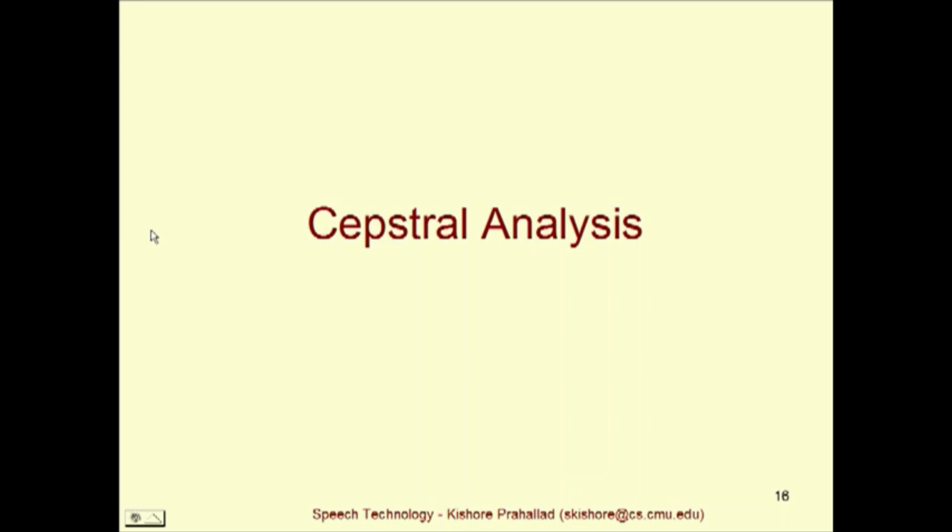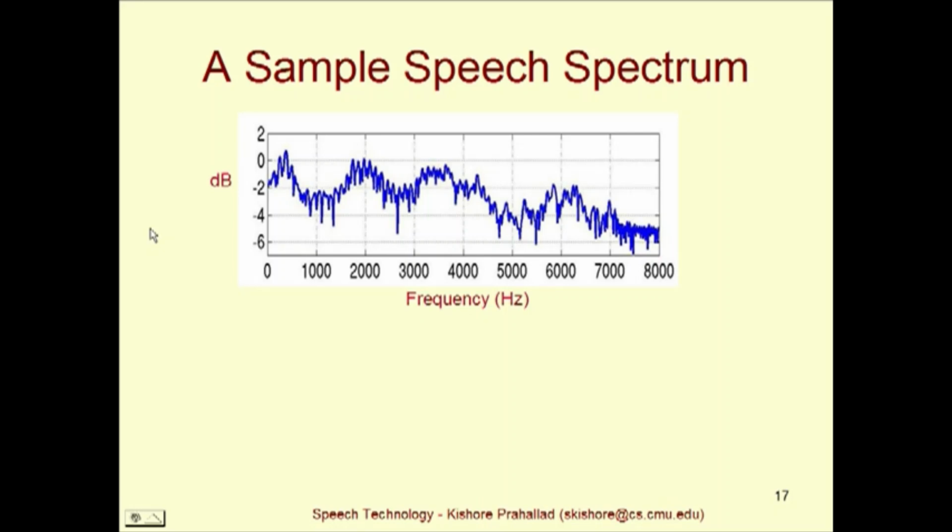You would often hear about the cepstrum and cepstral analysis. We are going to talk about what we mean by cepstrum. Many times it is used in speech recognition systems. You are seeing a sample speech spectrum here. Please note that the horizontal axis is the frequency and the vertical axis is the amplitude, but if you take the log of it, that's denoted as decibels here. So it's the log amplitude which is plotted here.